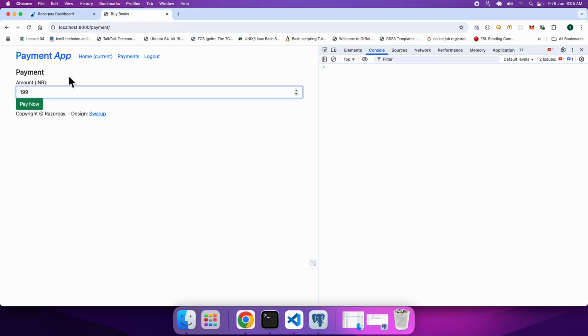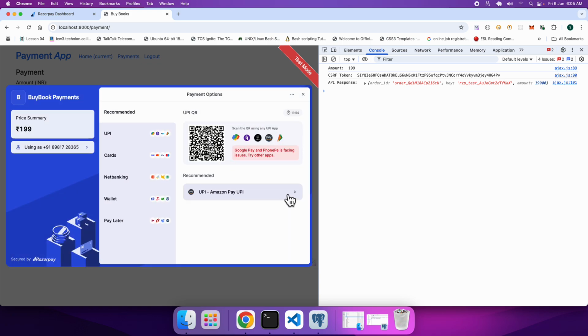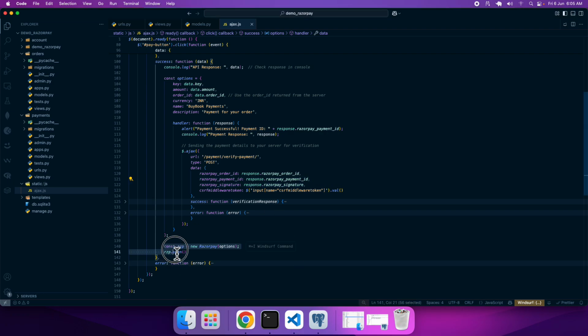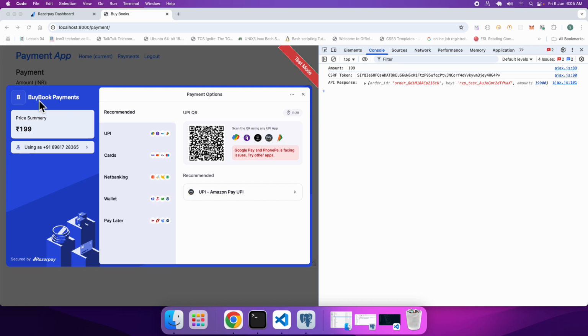So let's come over here and go for this, and now I click on the submit button. As I do that, immediately you will see this is what I was talking about. See over here, the timer is on. It will give me around 12 minutes to complete this. This dialog box is what I was talking about, and it got generated because of this object being called. Number two, I already said that there will be some caption involved. What is the caption? I said the caption would be Buy Book Payment. Look over here, Buy Book Payment is the caption that is given. It is up to you to determine what the caption would be.